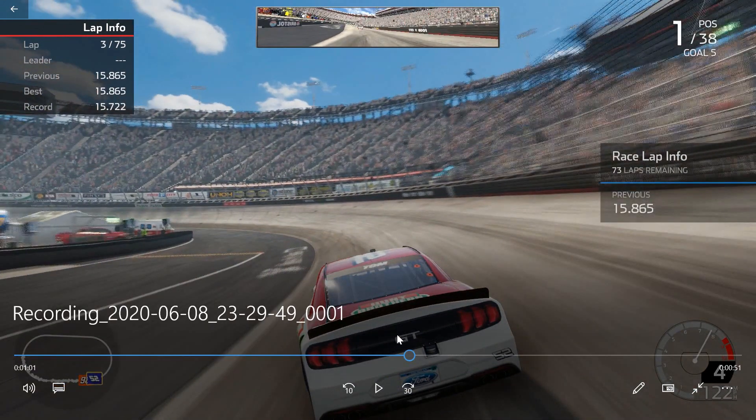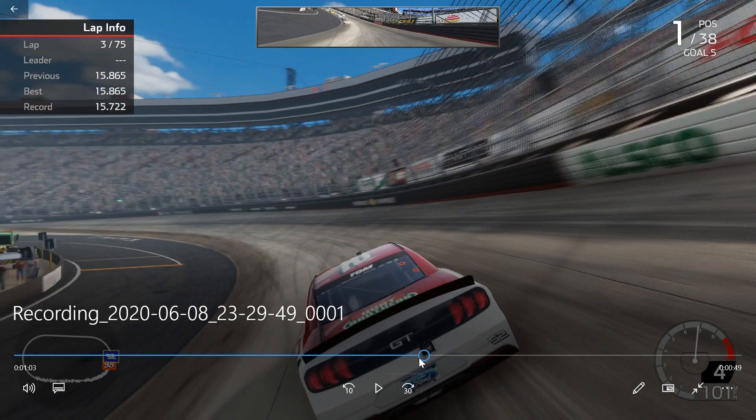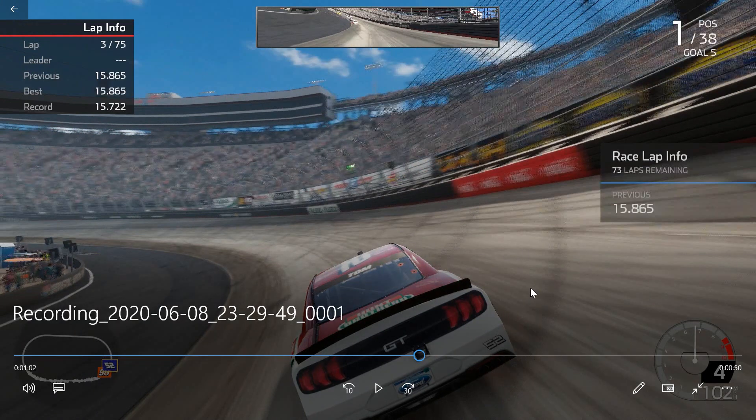I also want to point out there's more than one way to run Bristol. I don't like to run the high line, but you can definitely run up in this colored pavement area and still get a very fast time. One of the things to think about when running this line is you want to arc it through the middle, but then to get a fast line running the top, you need to dive it down once you're in the middle. So you may be up in the middle where the mouse is, but you need to dive it down to the bottom on exit. It seems like you get a big downhill run if you do that, and you can still run the middle and get a pretty decent lap time.